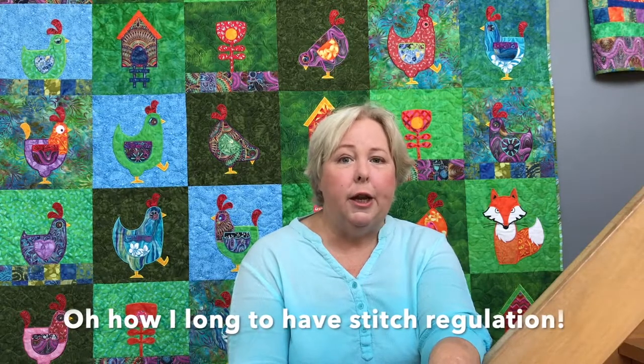The other con to it is on most domestic machines, you don't have stitch regulation. And stitch regulation is that part of what it does is it makes the stitch nice and even.